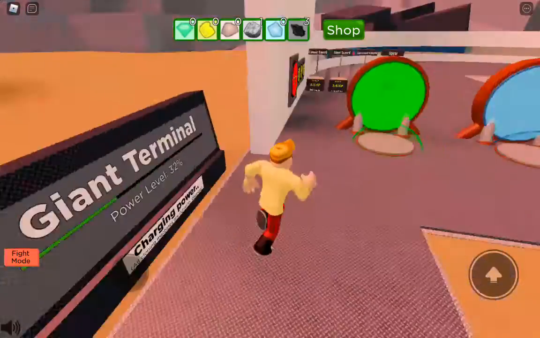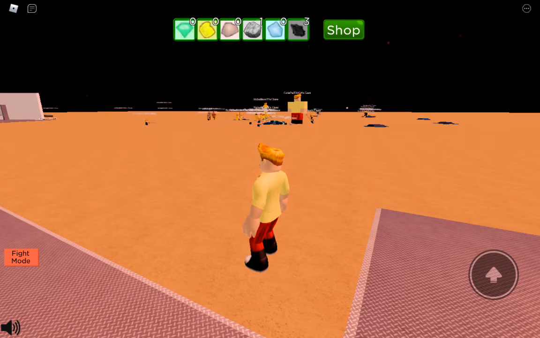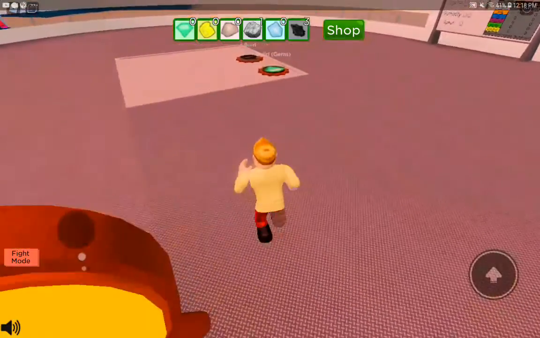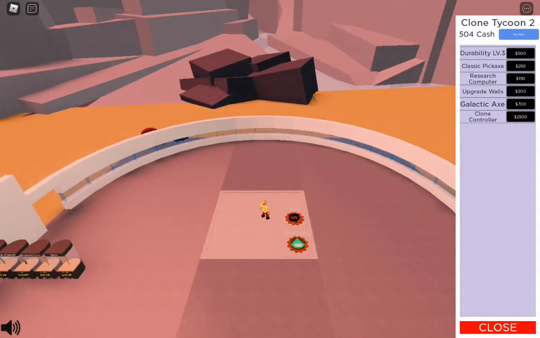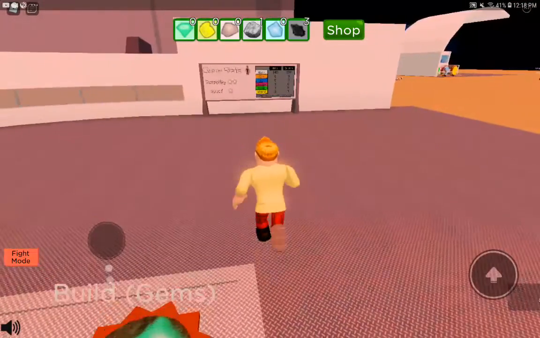Dude, we're already about to get the second giant. Look at that, swarming the subway. It's swarming it. Boys. Dude, this is going well. Well, we're gonna buy, nope, we don't have enough yet. We just need 200. Dude, we are getting so many kills because of that guy.